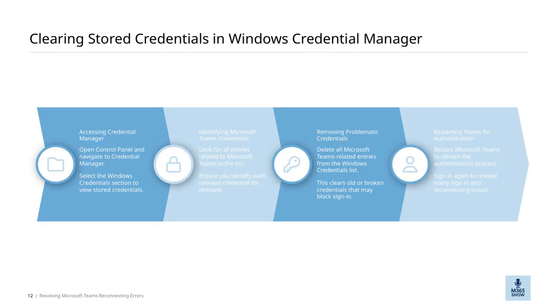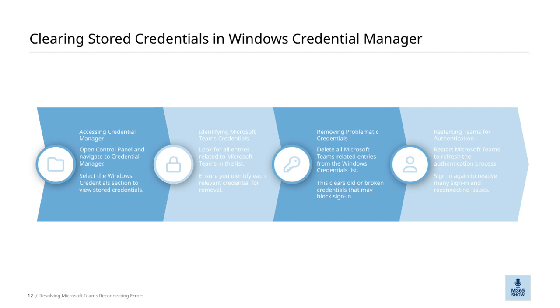Let's talk about clearing stored credentials in Windows Credential Manager to resolve Microsoft Teams reconnecting errors. First, it's important to restart Microsoft Teams. This simple step helps refresh the authentication process, often fixing sign-in issues. Once you restart Teams, try signing in again. This can resolve many common sign-in and reconnecting problems without further hassle.